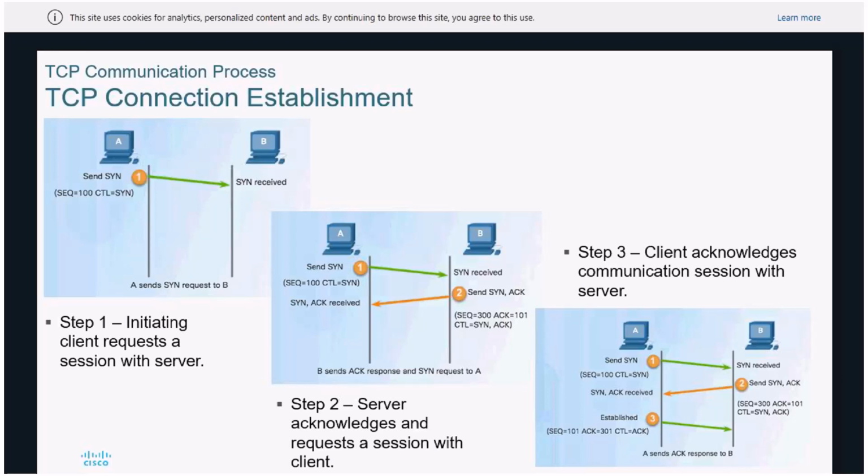Established, section 3 there. Wish I could move this out of the way. Is there a way of me doing it? Mute. I might mute me actually. I don't want to mute myself.